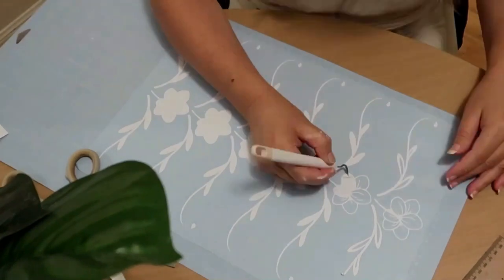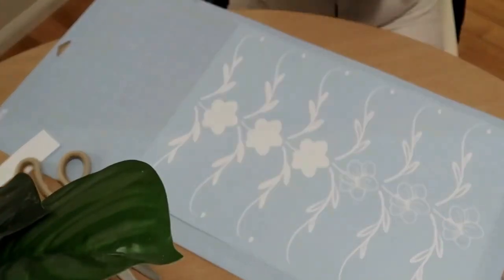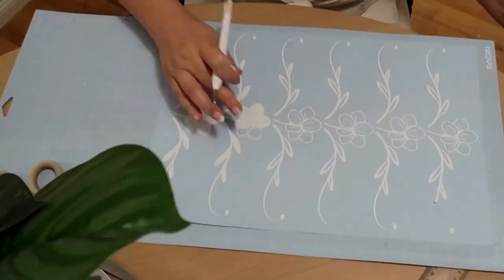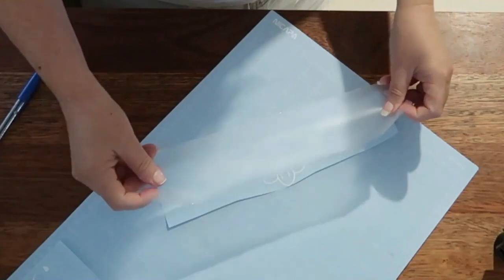I made this design up on Canva, as I normally do. You can do so much on there. And now I'm weeding it, and I'll be placing it on the side of the drawers on the inside.